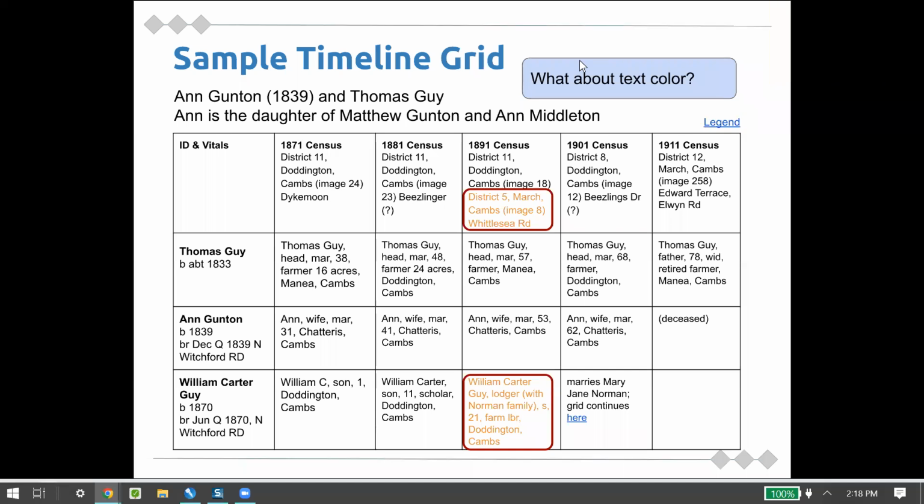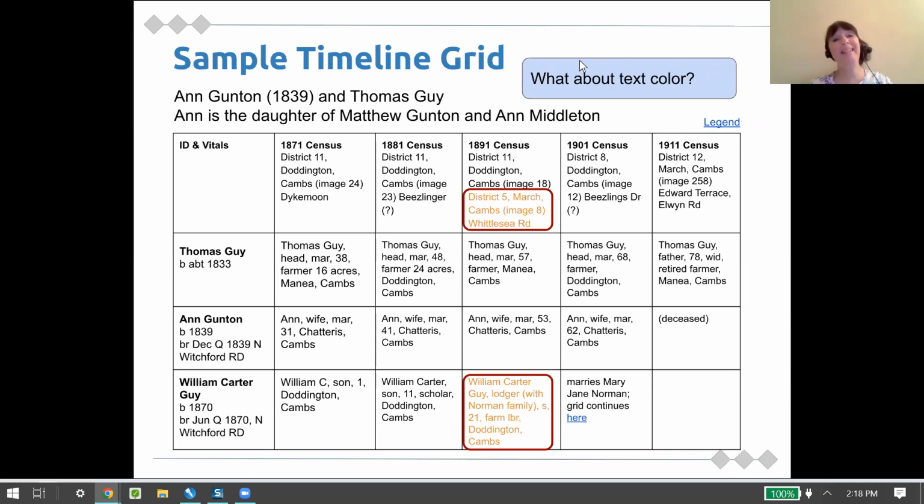Kathryn, there's also a couple of comments. Do you have another grid for information other than the census? I don't yet, and that is a great idea. I've actually tried to figure out how to do it, and for instance, England before the census relies on church records. So I've played around with tables that list christenings, marriages, and deaths. Honestly, I haven't found a structure that I really like yet. So if anybody comes up with something, I would love to hear about it.